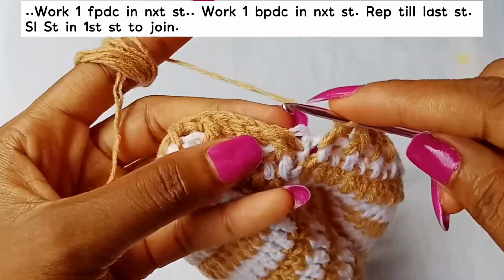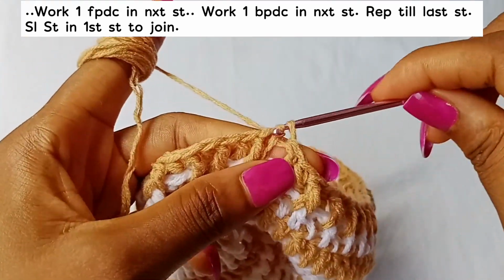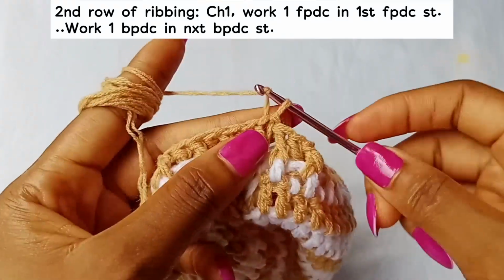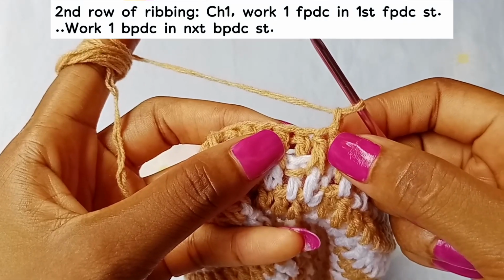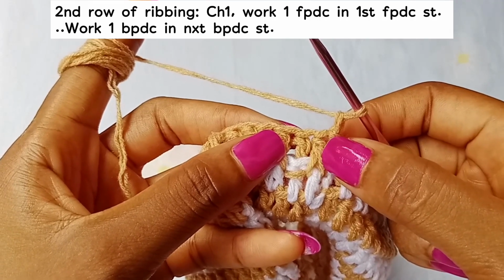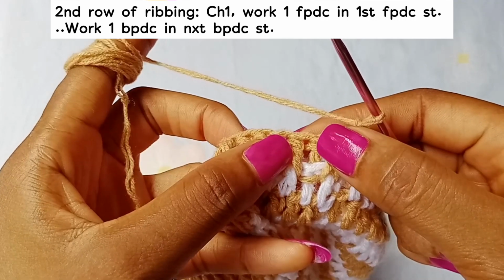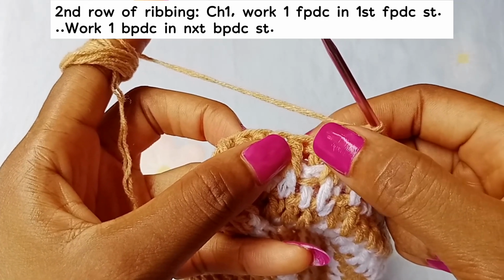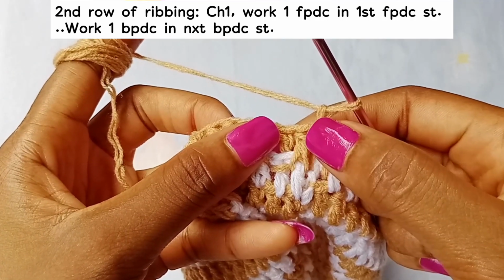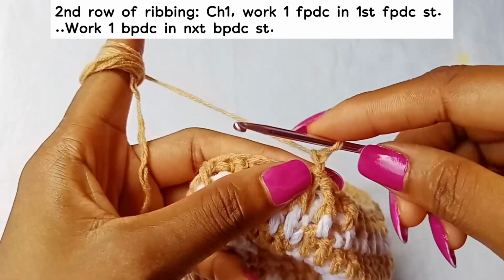After your last stitch, make a slip stitch in the very first stitch to join. For the next round of ribbing, chain 1. Now we are just going to work a front post double crochet in the previous front post double crochet and a back post double crochet in the previous back post double crochet. After chaining 1, in your very first front post double crochet, work a front post double crochet.